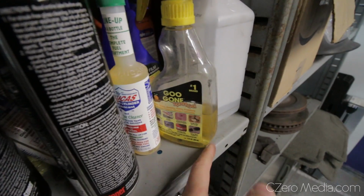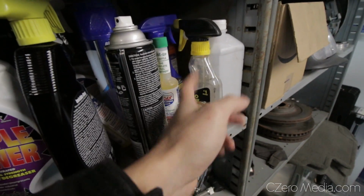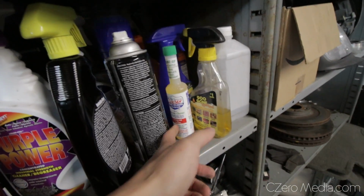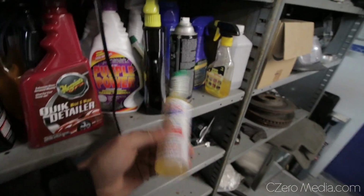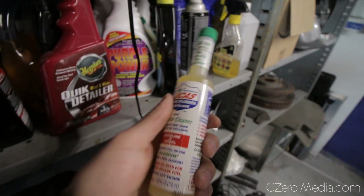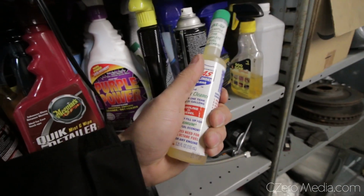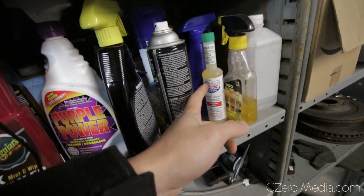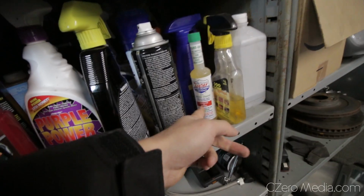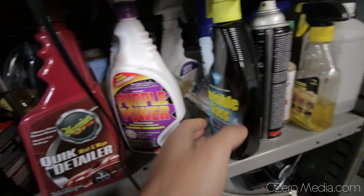This is great if you want to get really sticky, sticker type material off of your car. I have injector cleaner. This is great. Actually my Evo gets this used here and there because sometimes the injectors get clogged up in the Evo, and it cuts out on boost when I'm boosting. Sometimes the issue is because it's clogged, and all I had to do is put injector cleaner in there, and that will solve the problem.